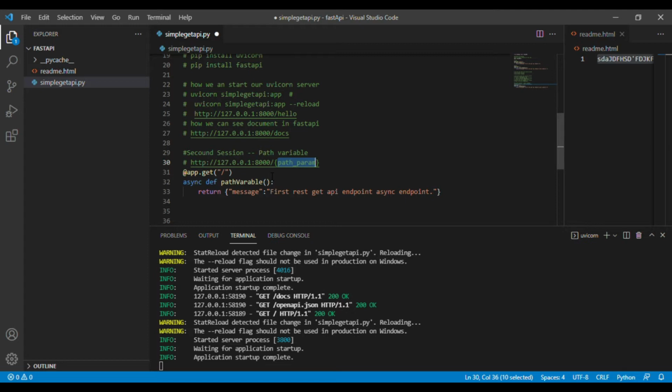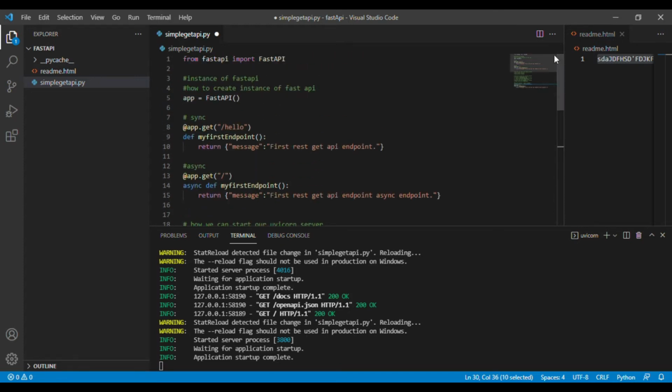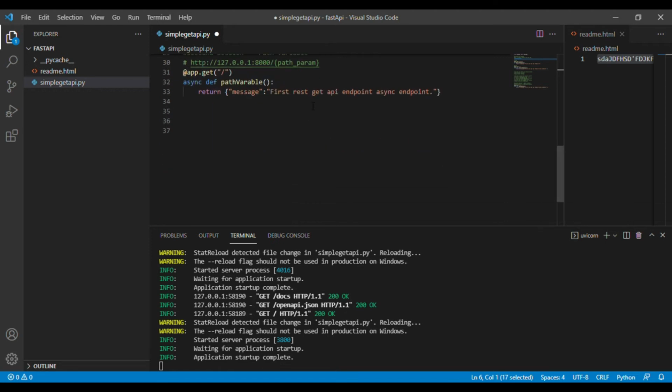Let me just recap for those who just joined this session right now. Simply, what you have to do is import this FastAPI package, and after that create an instance of FastAPI and then come over here. So app.get, and after that whatever your endpoint is, I just consider it after the root. I don't want to keep anything, I just consider a variable like this here, as my REST endpoint, and after that I just want to pass any ID.